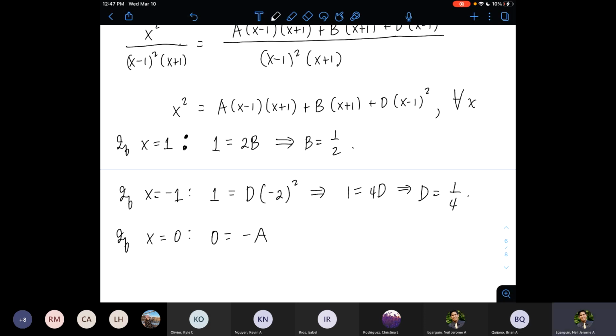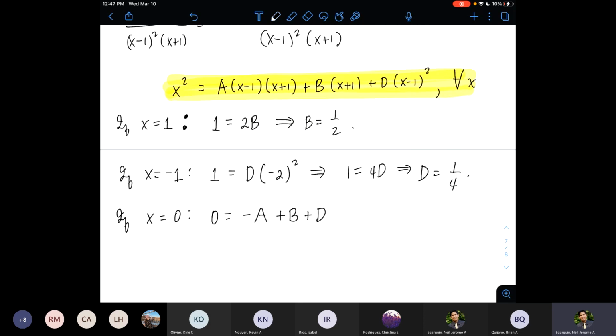And then if I plug in 0, I'll get a b. And then if I plug in 0, I'll get a d. Okay, is that correct? So you plug in 0 for all the x's that you see in this equation. Let me highlight the equation here. This is where we are plugging these values of x into. Because again, this is true for any x, so you can pick any x you want.